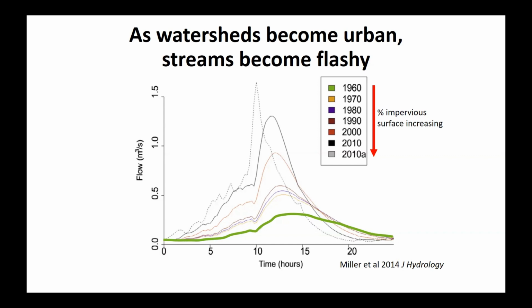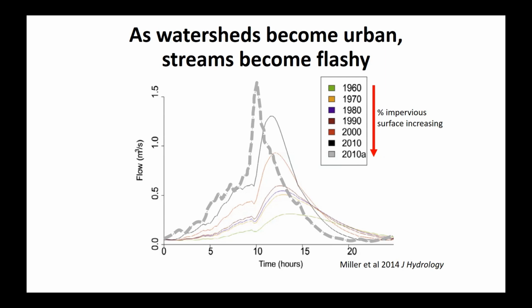But as the system becomes more urban, so here's now 2010, where the system is substantially urbanized, hopefully what you can see is now the storm flows rapidly rise after rainfall occurs. That peak is now a lot higher than it was under non-impervious surface conditions, and the storm now recedes much more quickly and actually ends up, the stream becomes much lower than it did under natural conditions.